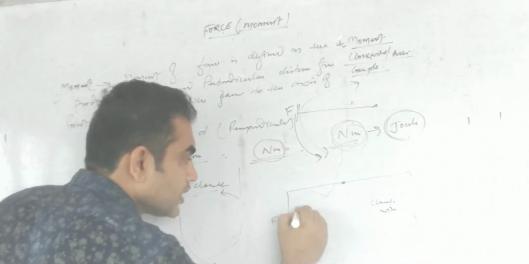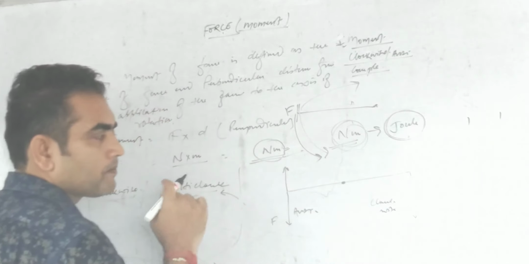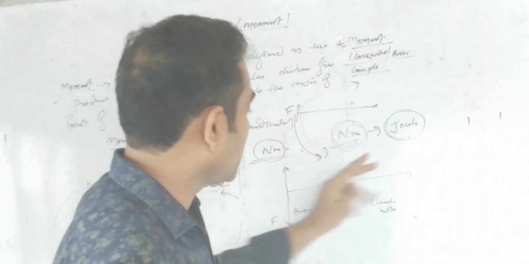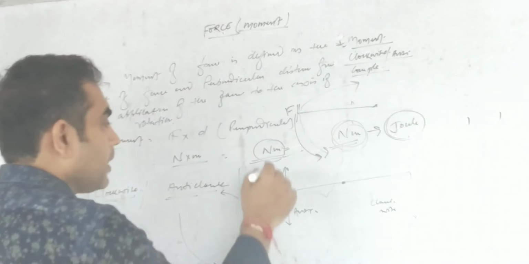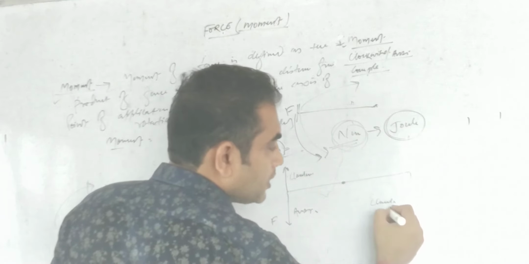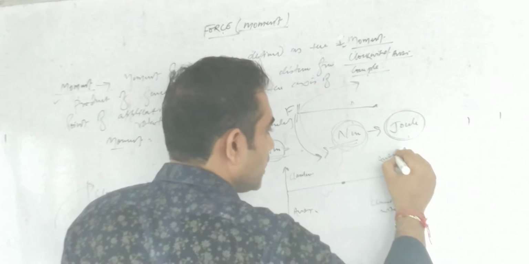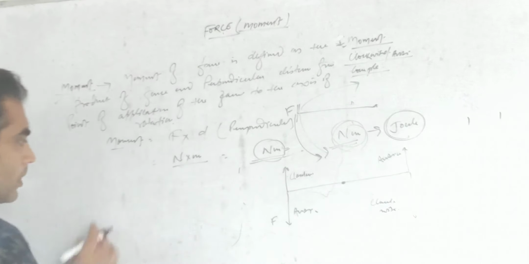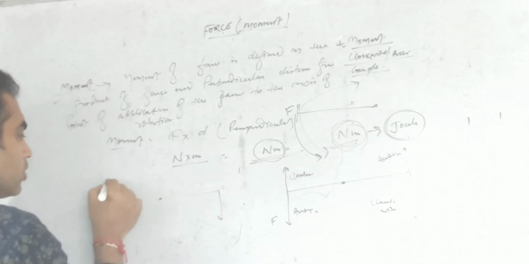Now this one is said to be anti-clockwise, and again if opposite, we are applying the force at the left of our diagram. So a downward force will create an anti-clockwise moment, but an upward force will create a clockwise moment. And again, this will be clockwise, and if it is upward it will be anti-clockwise. So in order to get clockwise, we have these two: downward and upward, it will be clockwise.